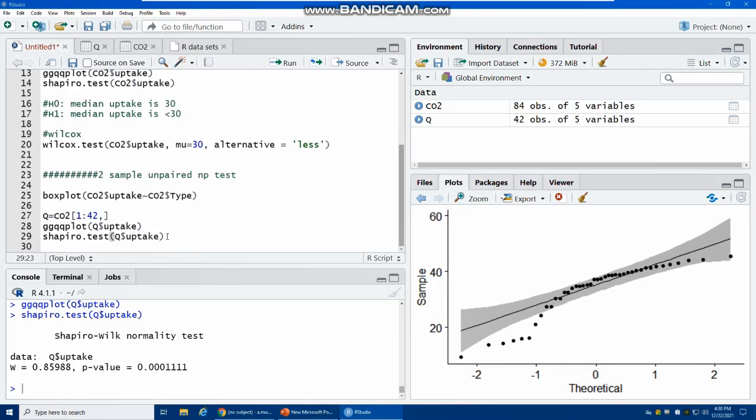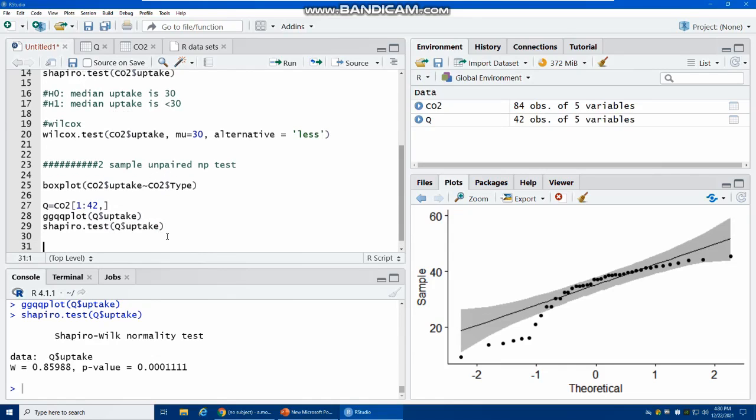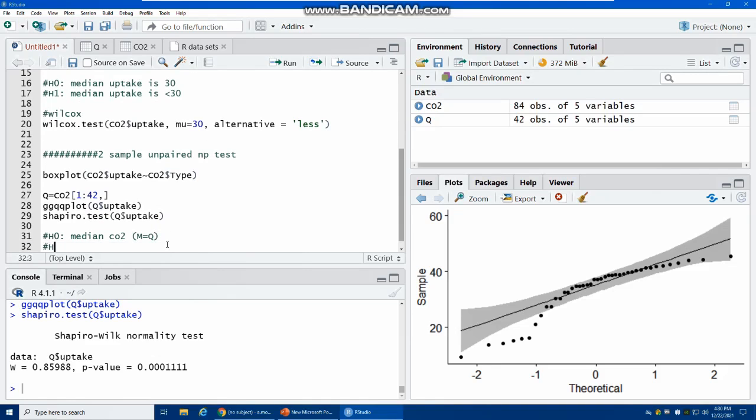So again, it's very simple to run, but let me mention what the null hypotheses are. The null hypothesis is that the median CO2 uptake is the same for both cities, Mississippi equals Quebec, right? Or the difference of the median CO2 uptake for both these cities is 0. And the alternative hypothesis, it's up to you. I want to use the two-sided test. So the median CO2 uptake of these two cities is not equal, or their difference is not 0, okay?